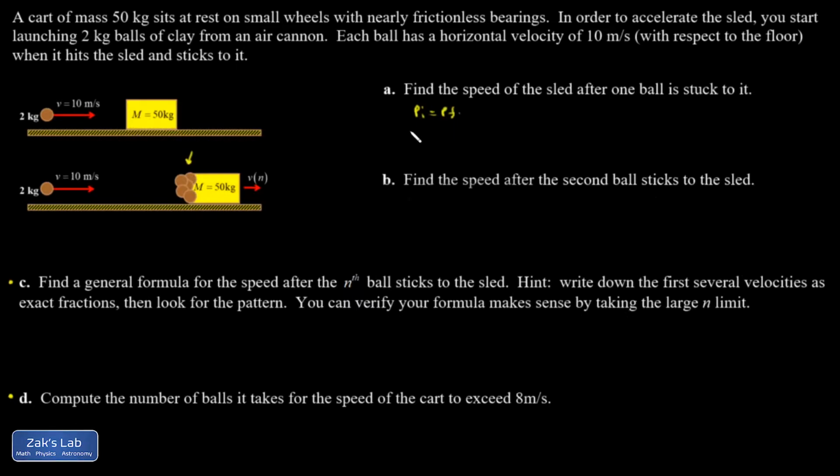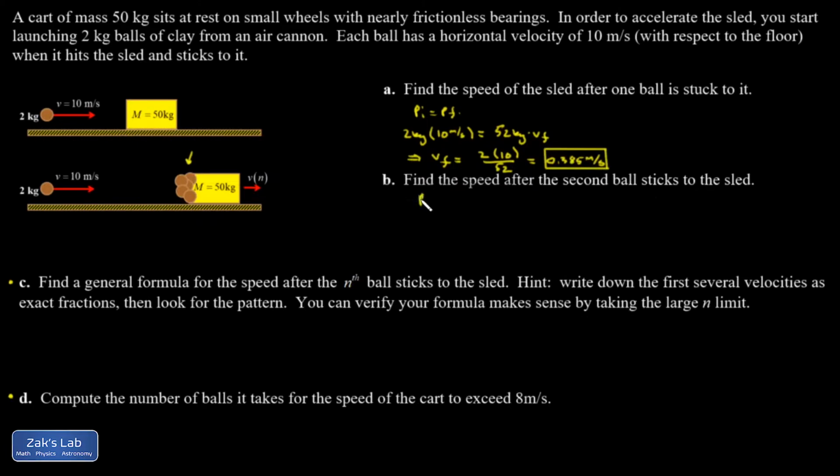In my initial state, I have this 2 kilogram clay blob moving at 10 meters per second. In my final state, I'm going to have clay stuck to this cart, so it's going to be 52 kilograms times V final. And I'm going to write one step in between here because, after all, our goal here isn't just to get a number. We're trying to recognize a pattern. So I end up with 2 times 10 divided by 52. All right, now I'll get the number just so I can answer the question. And I get 0.385 meters per second.